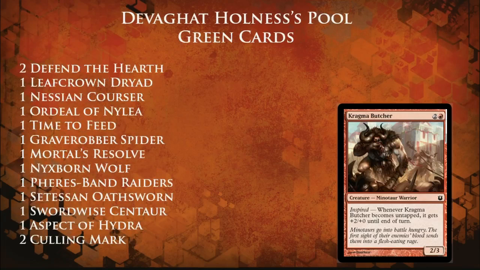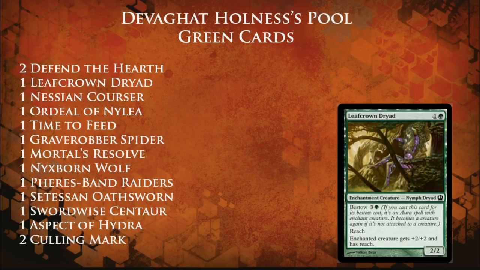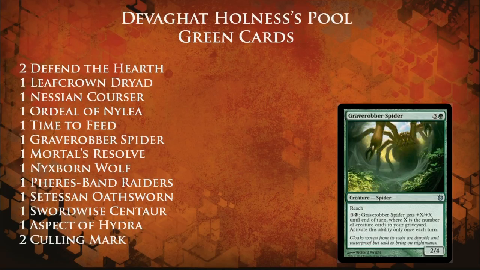Nessian Courser, really good utility infielder. Ordeal, Time to Feed. I love Grave Robber Spider. Also, if you were going to splash any of that black removal, you also get the bonus pump ability on the Grave Robber Spider. Sure. Nyxborn Wolf, just an excellent card, early and mid game.